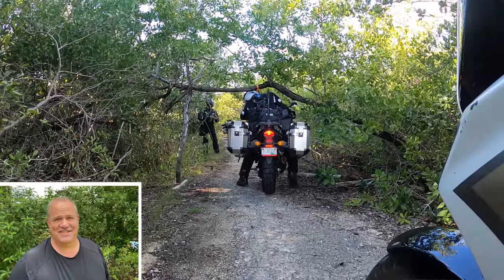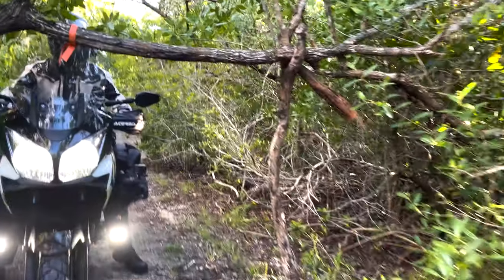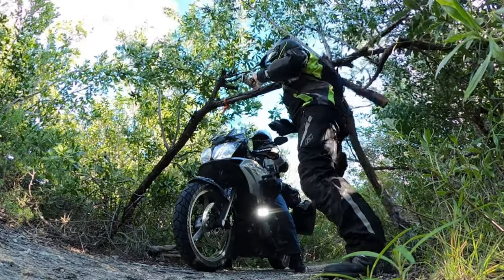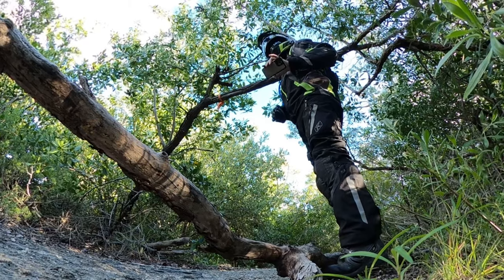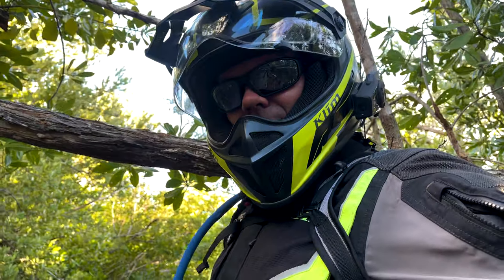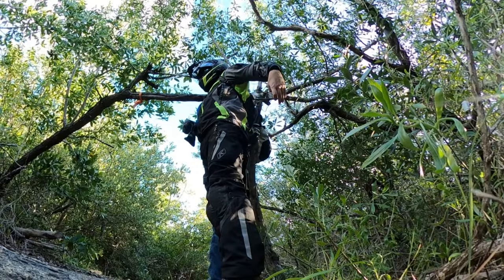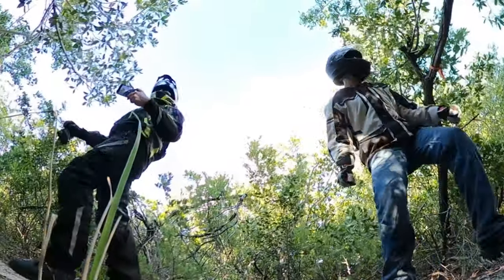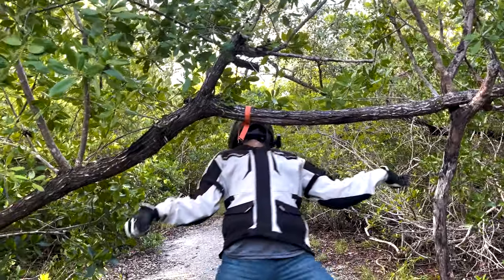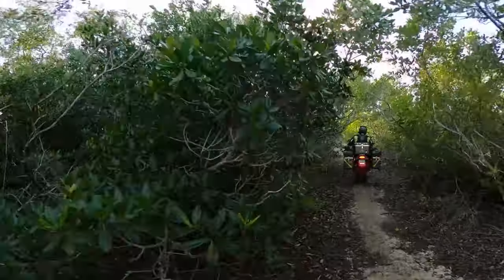Is it just me? It sure seems like it's taking these guys a long time to get through these trees and mangroves. Nope. Uh-oh. Hey, come back. I'm holding this thing up. There's a Y stick that's actually been holding this thing up. If I let it go, I'm holding it with my tiptoes. So he's gonna prop it back in there. Stand by. All right, let it down. Keep coming, keep coming. Got it. Good job. Man, that freaking hurt. It's limbo. Having to make sure I don't whack off my 360.